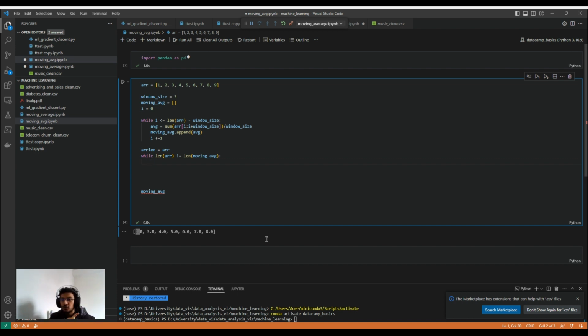So we want these two arrays to be equal in size, in length.